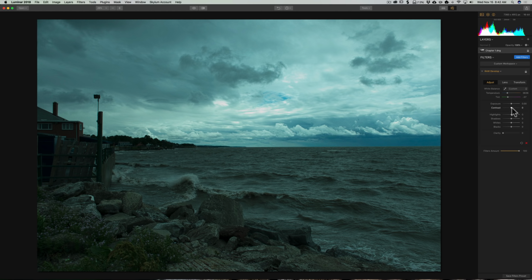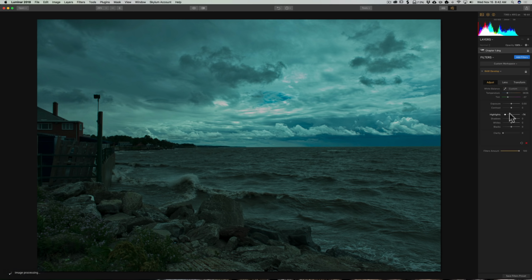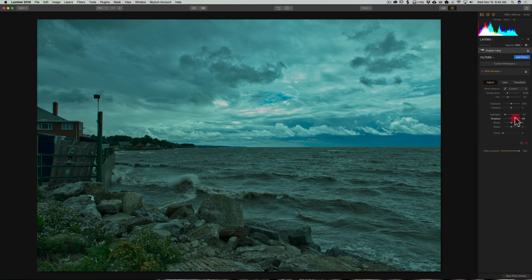Now you could come in here and do the other sliders as you might normally do in other applications. I think the image is exposed okay, so I'm not going to add any exposure. I don't like to do contrast right away. I like to do that a little later. Now, me and many professional photographers process our images in a specific way. What we often do is we'll bring highlights down. Some photographers bring highlights all the way down automatically, and will bring shadows up. Again, some photographers will bring shadows all the way up.